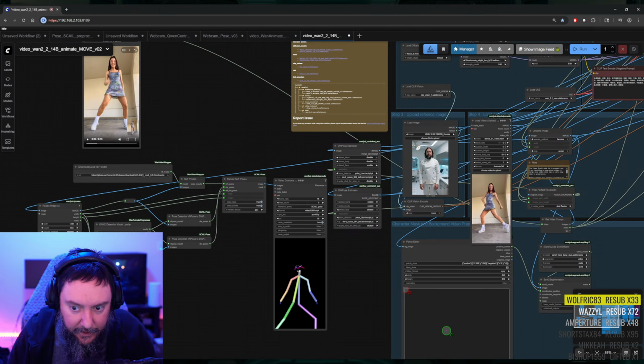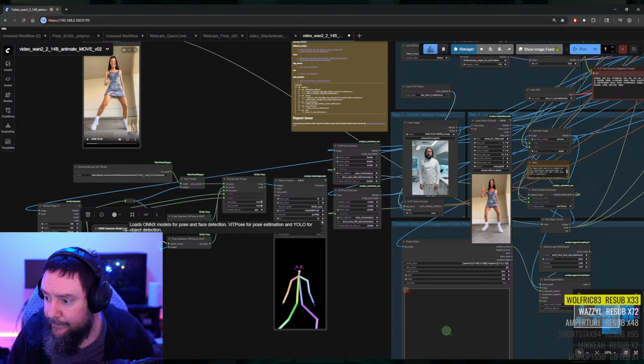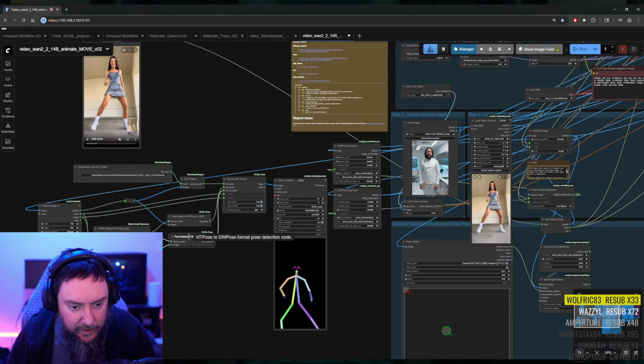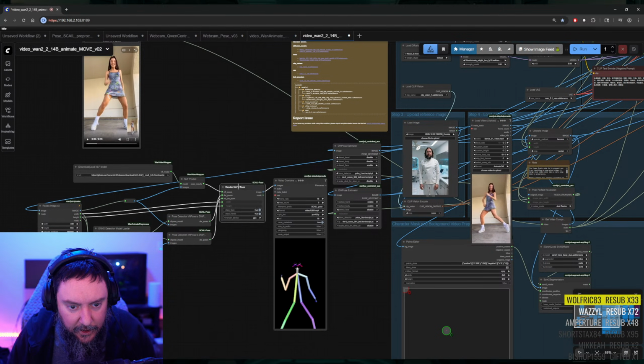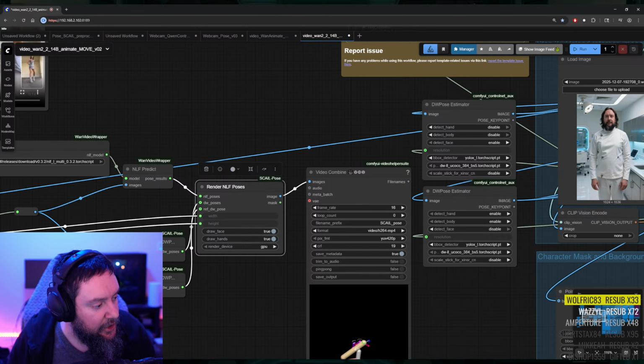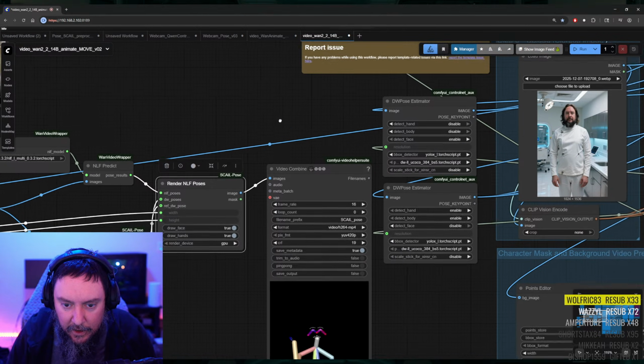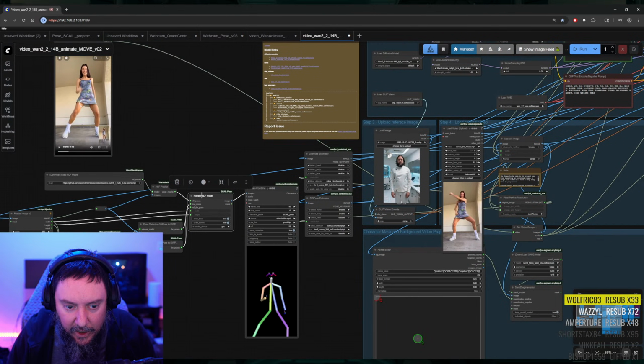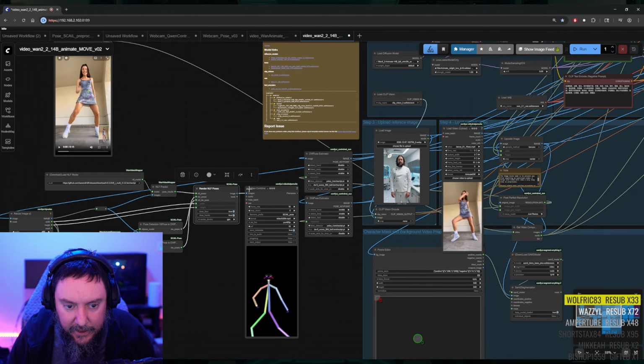This one has a major difference: it also tries to resize that image and goes here, here. The render NLF pose, which I totally don't understand. I'd like to learn more about that. And then we get our skeleton coming off of there.